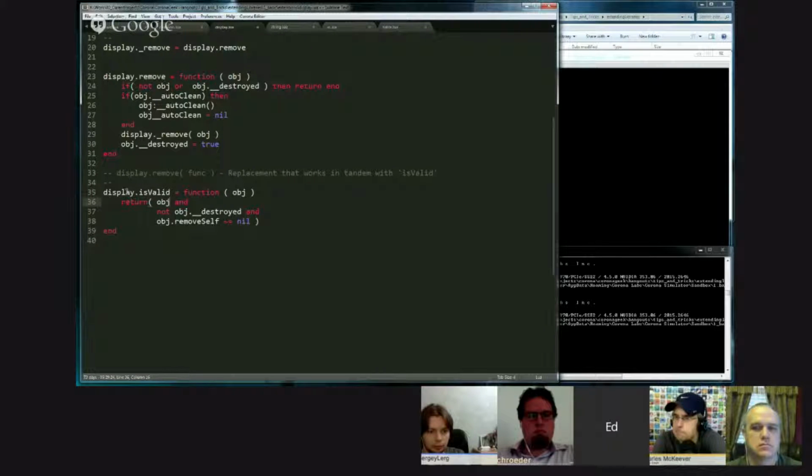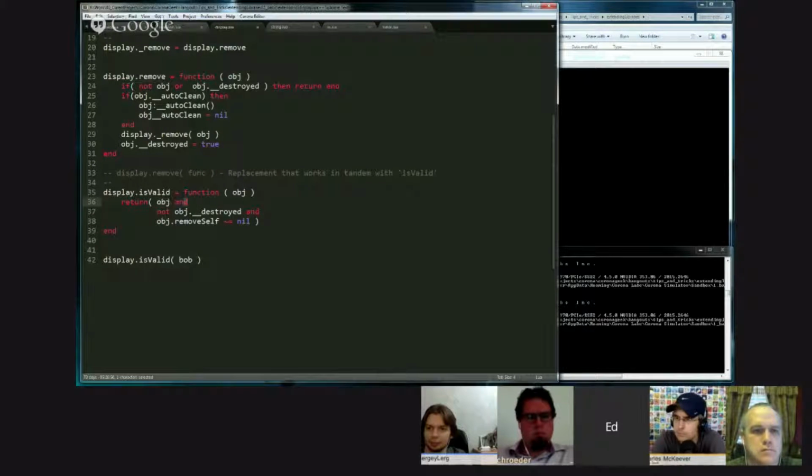So I simply added a new function called isValid that takes an object pointer, and I attached it to the display group, or the display library. So later I could simply say display, and if I had an object called Bob, then I'd say isValid Bob. And it would look at Bob, and the first thing it would do is say, did you pass in a nil? So is it nil? Is it not set at all? Okay, that's not good. That's false.